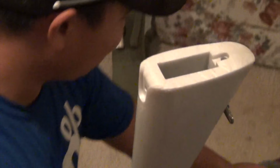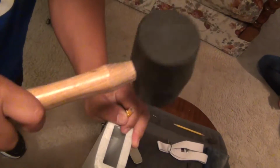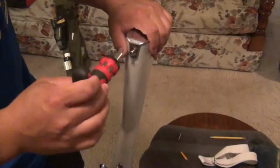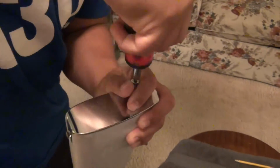Lastly, we'll install the butt plate onto the rifle stock. On some stocks, the larger of the 2 screws is just slightly too small due to natural differences in the pouring of each stock. To compensate, we'll use a simple trick to help keep the screw fully secured. Take a wooden pencil and, using a rubber mallet, pound it as far into the stock as you are able. Then, break off the pencil so that it is flush to the stock. Now the screw will seat properly. Line up the butt plate and use the large and small screw provided to secure it to the stock.